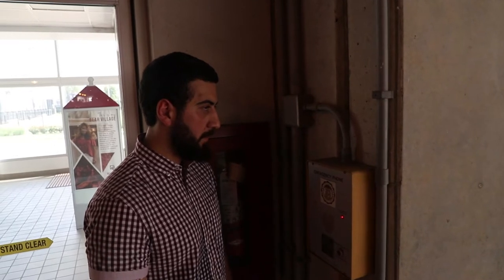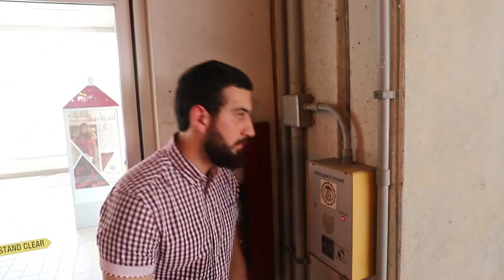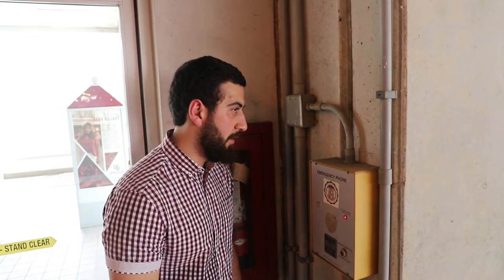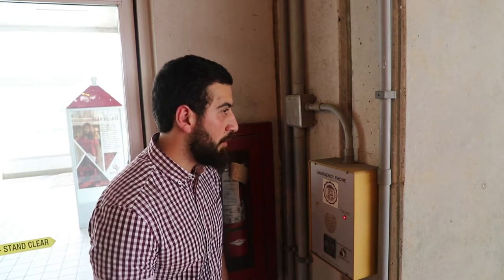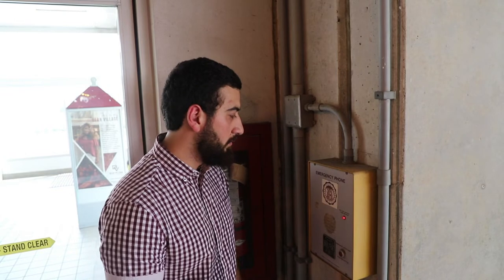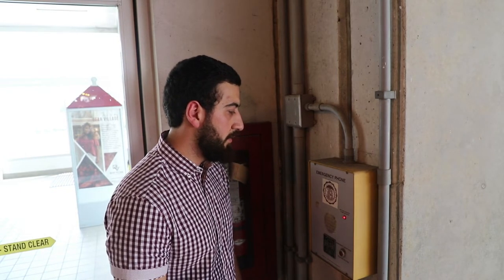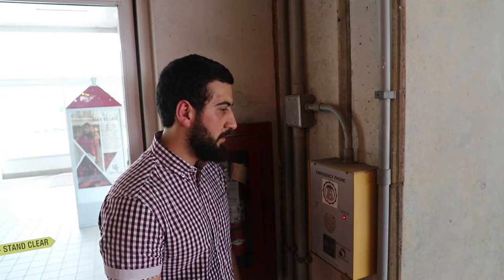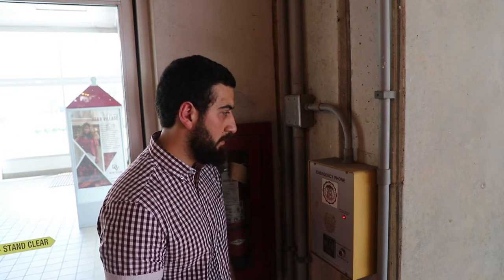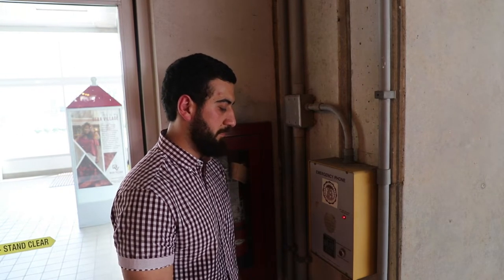Safety Office, how may I help? Is there any chance someone can walk me to the rec center? Yeah, we'll be happy. Where are you at? I'm at Bear Park North, nearby the bus stop there. The shuttle stop? Exactly, yes. Okay, they're on the inside of the garage? Yes, inside the garage right now. Okay, I'll be happy to send someone to meet you over there. Thank you so much, I appreciate it. Thank you. Bye.